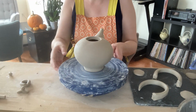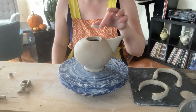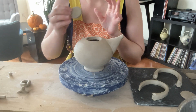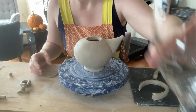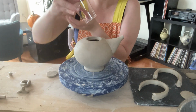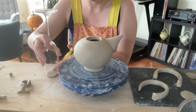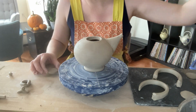All right, so this is the last stage of the teapot. Right now I'm going to finish doing the lid and the handle. Earlier in my demo, I made a mistake on my slab for my lid. Since then I went around my home and found that the tip of this glass was the perfect cookie cutter size for inside of my teapot. So I rolled a new slab and used that as a cookie cutter. So, haha, figured it out at home.